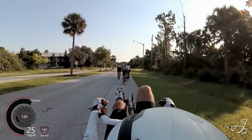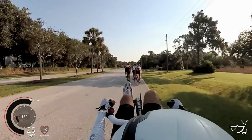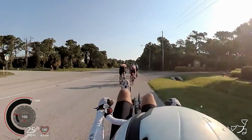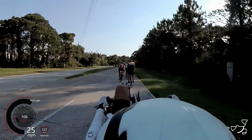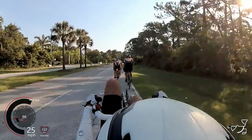It's exactly what a wheel sucker does. And when I'm on the upright bike, I'm a sprinter. I need to do that. I'm just not great at pulling on the front in the wind for a long duration. I just want to get to the end and sprint.